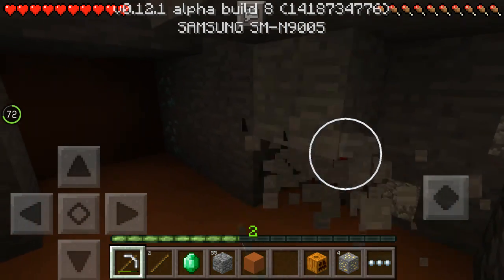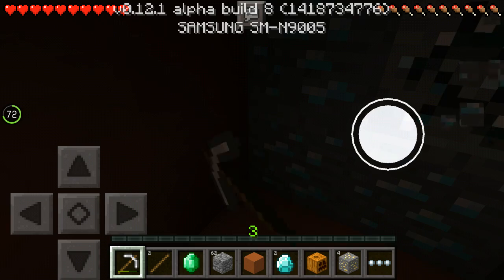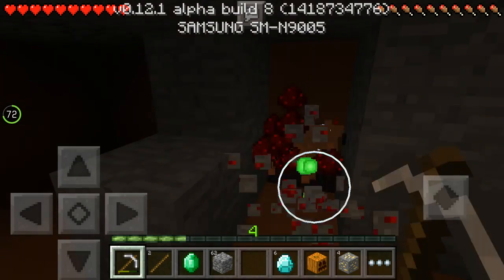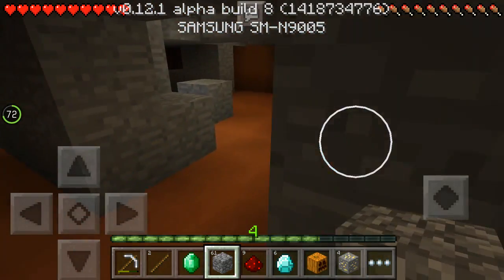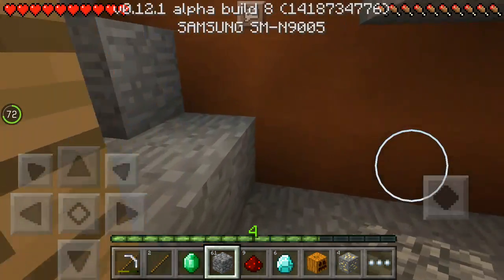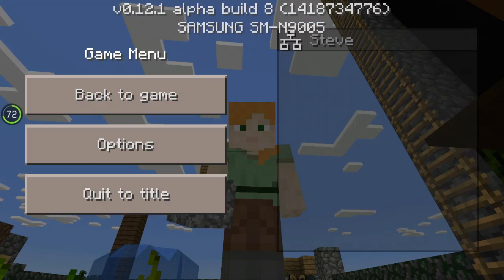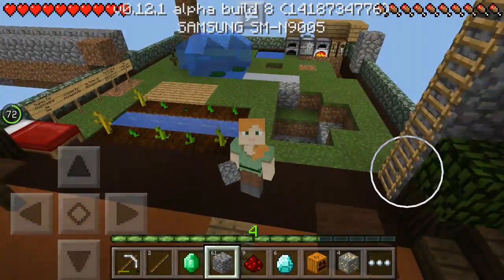Risky and dangerous here. More diamonds. Okay, do not overheat. Just lost all my experience now. It's like it's empty here. Okay guys, that is all for today. It's just a mess here.